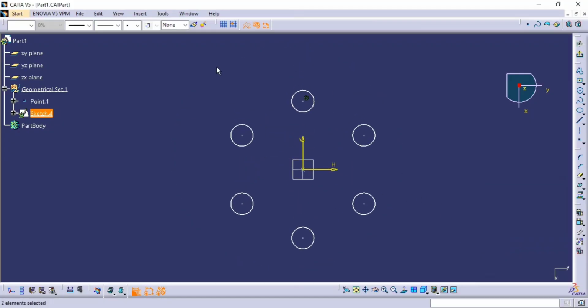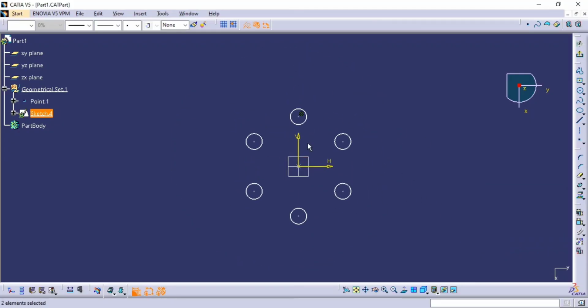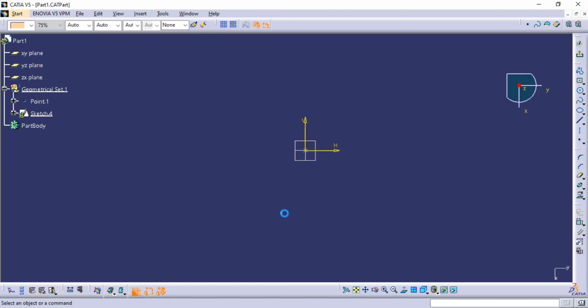See, so this is how you can use the rotate tool. So erase it, and obviously I don't want to explain the scale feature, which is quite easy. I have a rectangle like this. I want to double it.